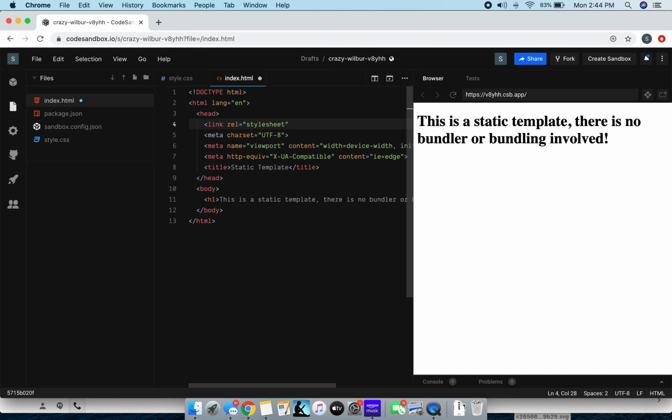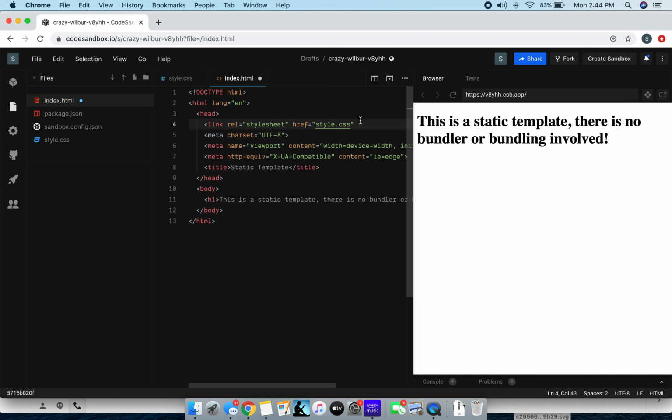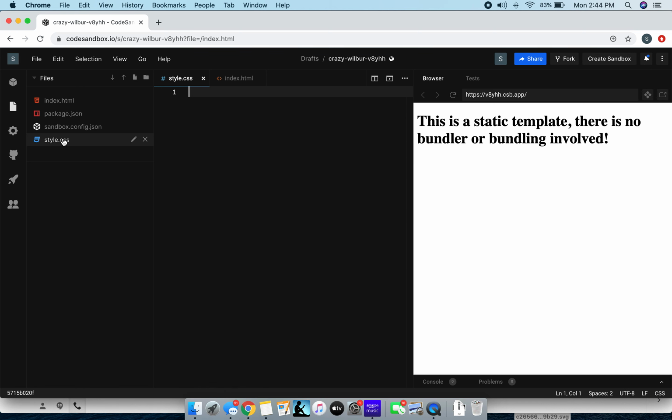And then I'm going to put in the hyperlink reference, which in this case is the name of my file. So you should see it down here, but if you don't, you just type in style.css. And if I save, these two should now be connected, which means when I go back here and I type in some CSS, I should see changes to my output screen.